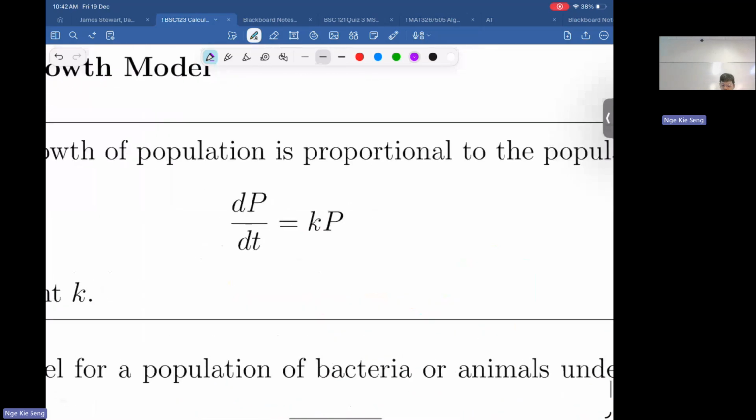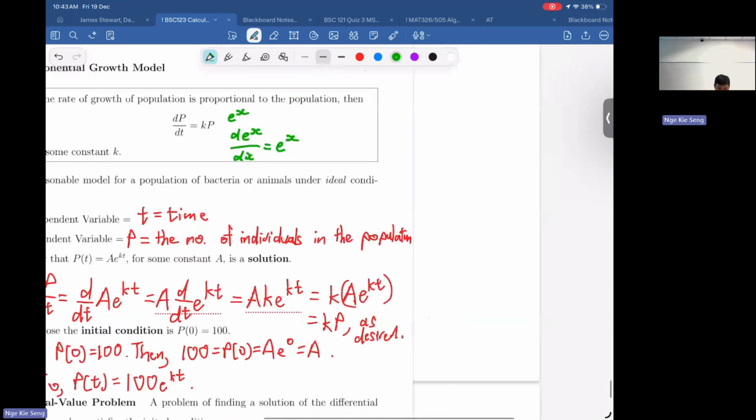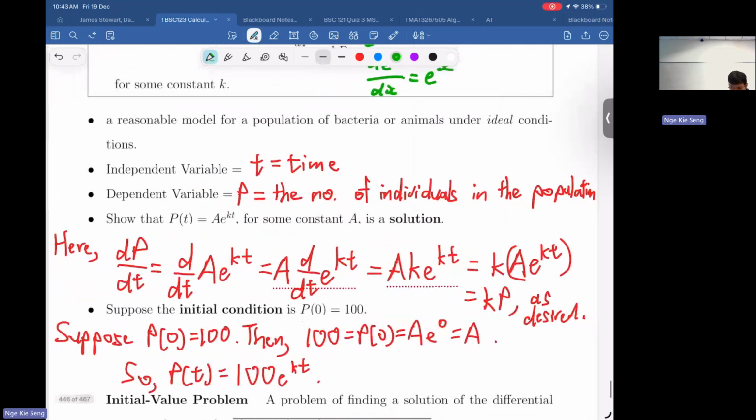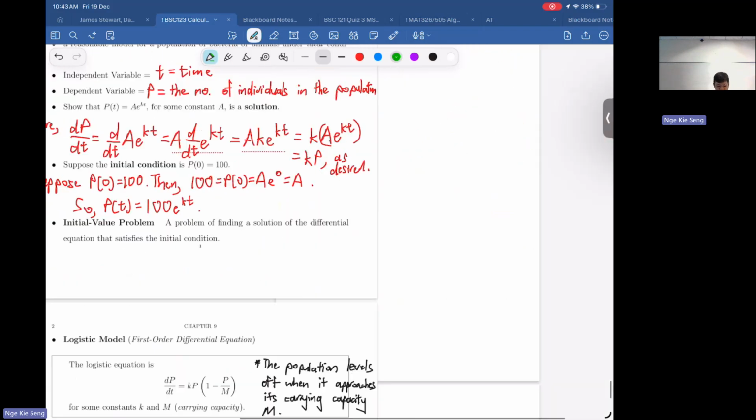So just now, let me write down. Your e to the x will satisfy d(e^x)/dx equals e to the x, so that's when k equals 1. The next level is you multiply by a k. So multiply with k, you can see that I find a solution. The solution is not far from e to the x actually. You multiply a k beside your x, and it's not far from e to the x.